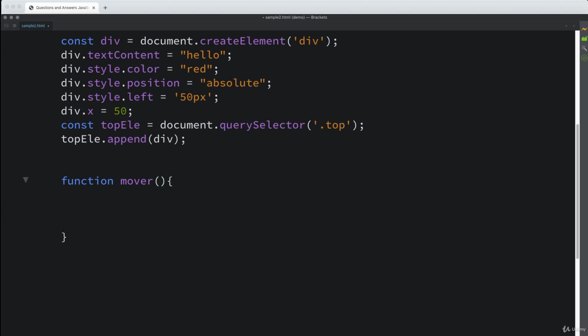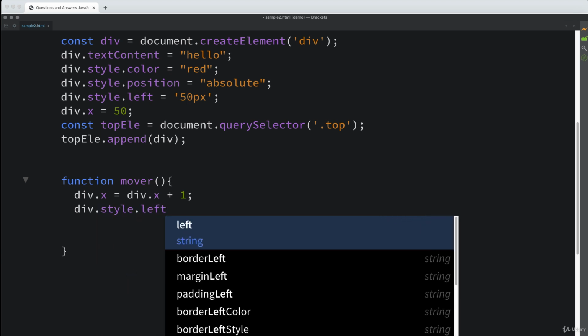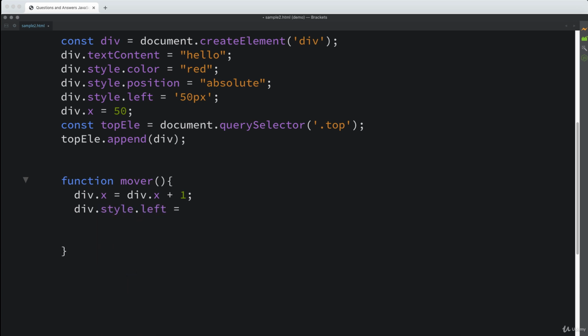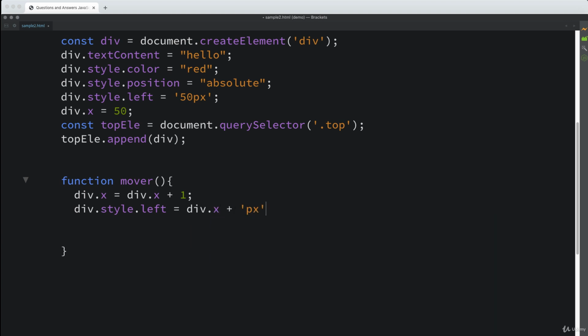Within mover, we take whatever the value of div.x is and set div.x to that value plus 1. Then we update the style property: div.style.left is set to div.x plus px. So this is our function that's going to move the element.